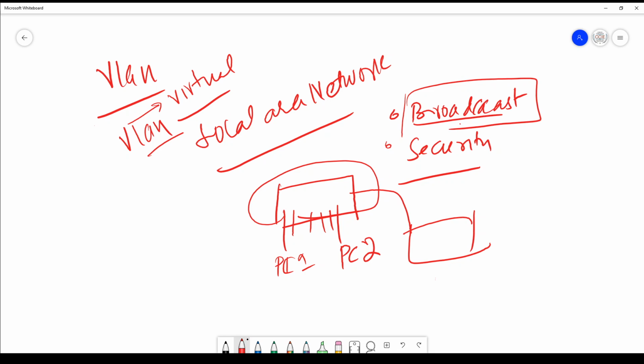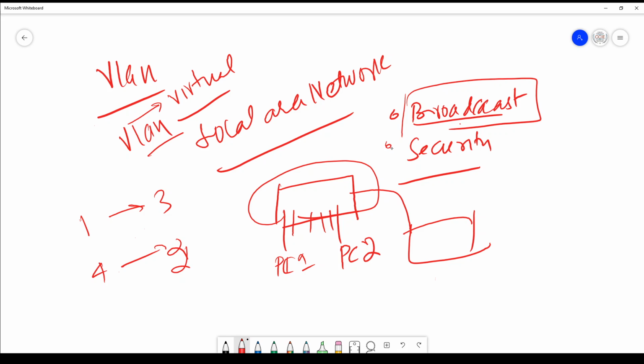So for this, VLAN comes in, because the concept is that each VLAN cannot speak with another VLAN. Let's suppose VLAN 1 cannot speak with 3 by default, 4 cannot speak with 2. By default, you can do inter-VLAN routing, that is a separate conversation, but in the early stage we don't want each VLAN to communicate with another one.